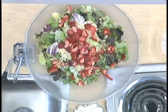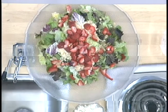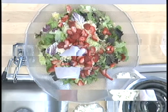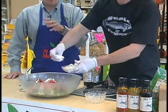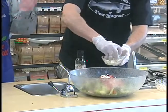Okay, and then here's the toughest part, feta cheese, which you can also buy here at Neiman's. It usually comes in a block. I broke it up a little bit just for time's sake here. So you can crumble that on there. The nice thing about the feta cheese is you could use a goat cheese. You could do anything with it. And there are some flavored feta cheeses over there, like a Greek feta and different ones like that.